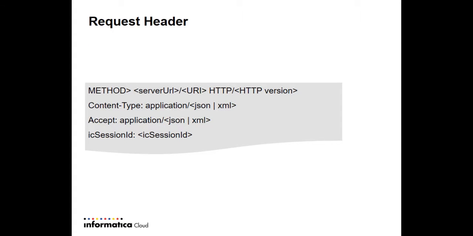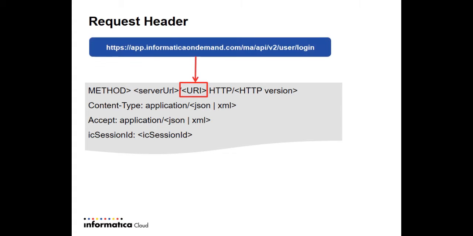Let us now discuss the request URI property. The REST-based web services are organized into resources. A resource is a chunk of related information such as a user profile, a collection of updates, or a global user ID. Each resource is identified by one or more uniform resource identifiers.